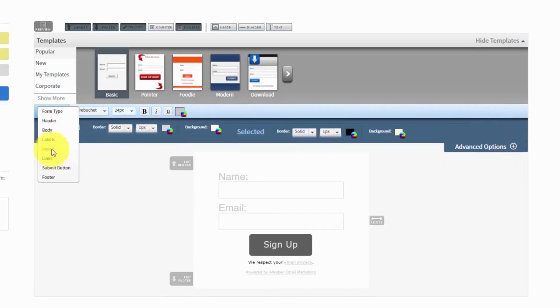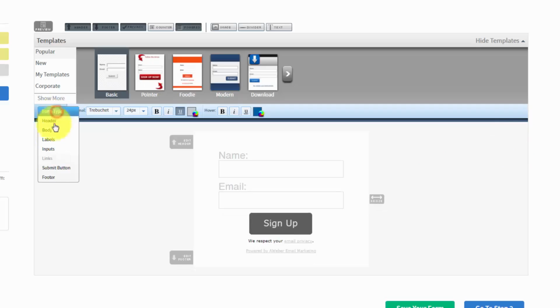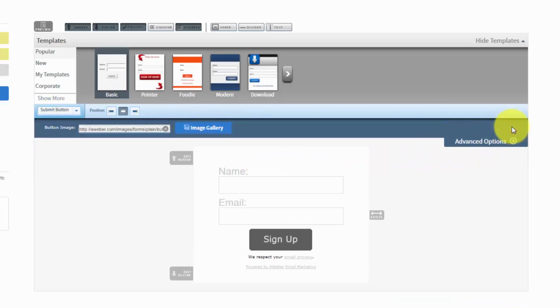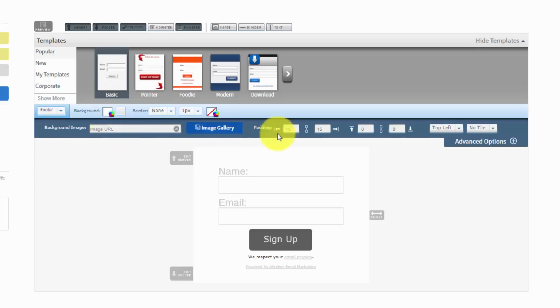You can change the detail on the links. You can also change the detail on the submit button. One thing you'll note about the submit button is that when you click the advanced options, you'll notice that Aweber is using a certain button image. If you'd like to use a different button image, or you'd like to use a button image on your page, you can do that by putting the address of that button in this link. You can look at detail in the footer area. And once again, you have all of the images available to you, as well as margins and spacing. You can take out elements in your form by going to this top bar.